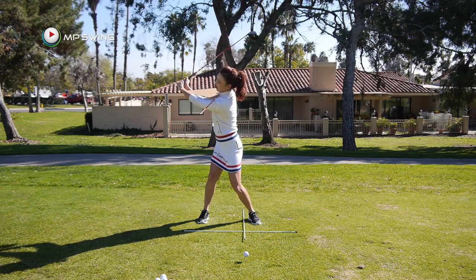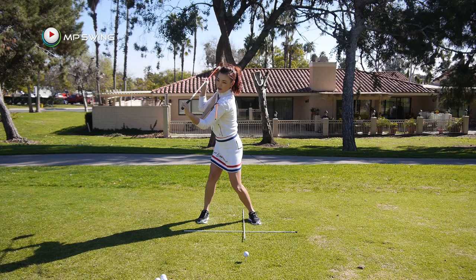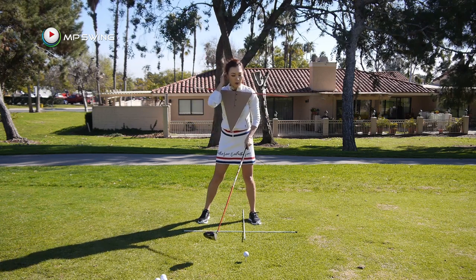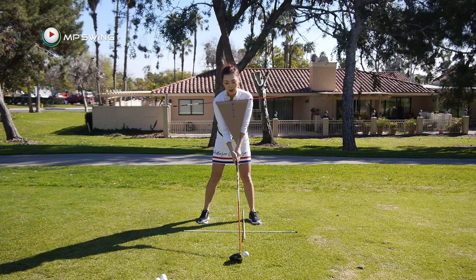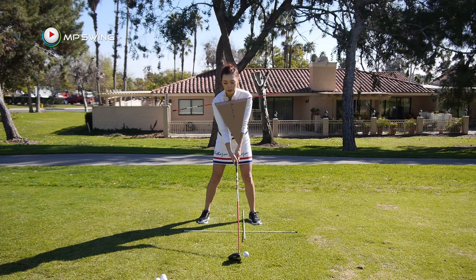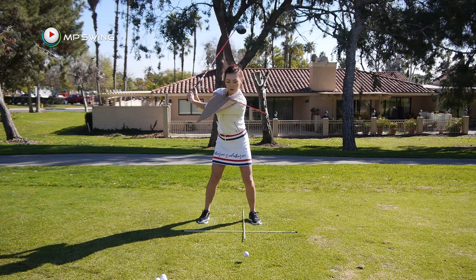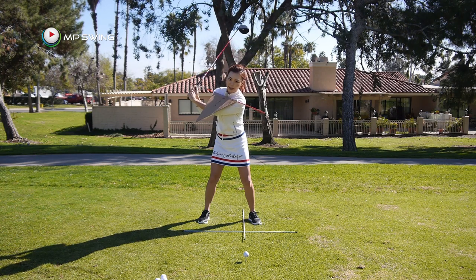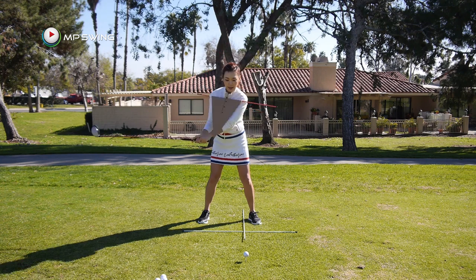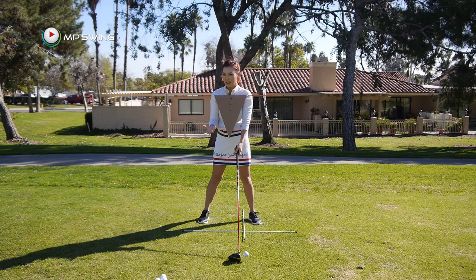When you're at this position, I want your hands to be still in front of your shirt buttons. In this position you can tell that I've turned a lot with my shoulders. I want you to understand where your hands are supposed to be compared to your body turn. If you do it incorrectly — if you lift with your hands instead of syncing it up with the rest of the body — you'll most likely look like this. You've turned about 45 degrees, your hands are way off from where I want them, and your left arm is bent. I want you to get used to the correct positioning, which is why we're doing this at home.